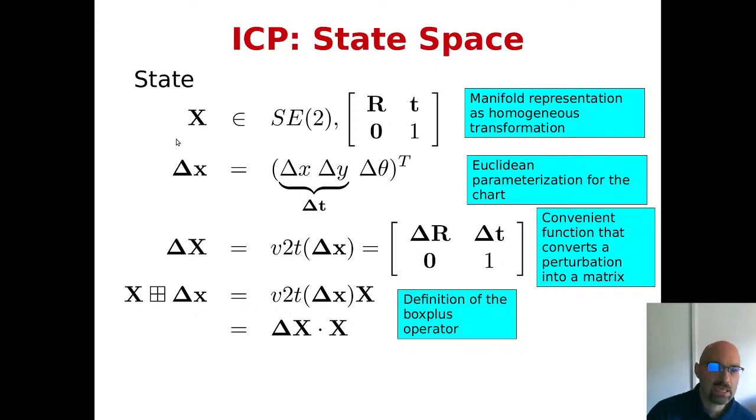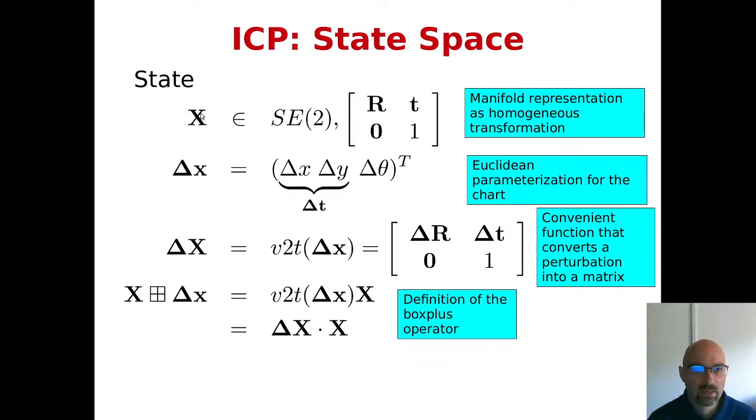Now we have these two items. We have a transformation matrix. We have a perturbation vector. And then we have to invent a way to apply this perturbation to this matrix. We can really do what we want in this case. Okay, there are better and worse things, but the only thing that we have to remember is that if the perturbation is zero, applying this perturbation to this object must leave the object where it is. So if I buy a chart in Oslo and I don't move from Oslo, then I stay in Oslo. Okay?